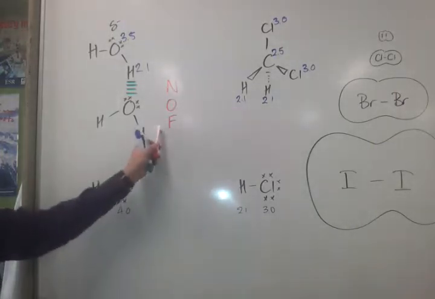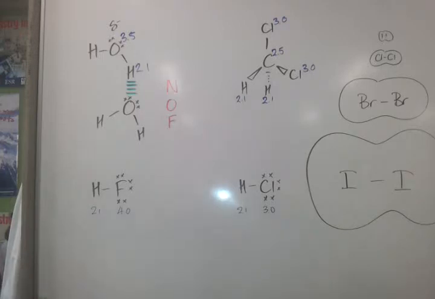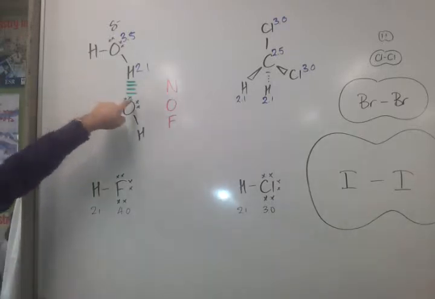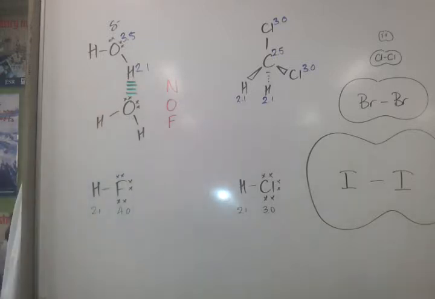And the reason that it works for these ones is because they also have lone pairs of electrons to allow that hydrogen bond to form. If there were no lone pairs of electrons on oxygen, that bond would not form. Hydrogen fluoride's a little exception to the rule here. You might have remembered last year we said that about 1.7 was the cutoff where we go from an ionic bond to a covalent bond.